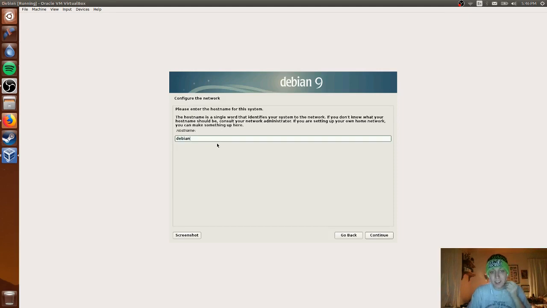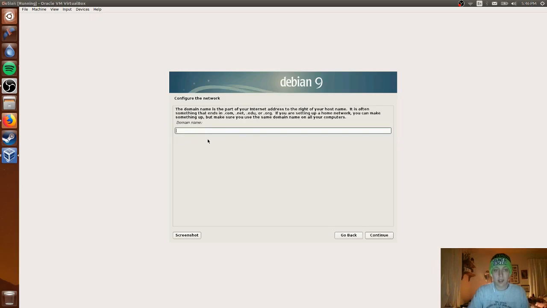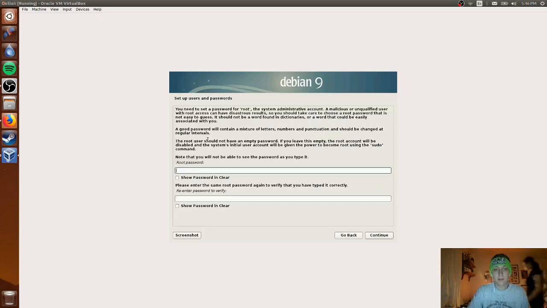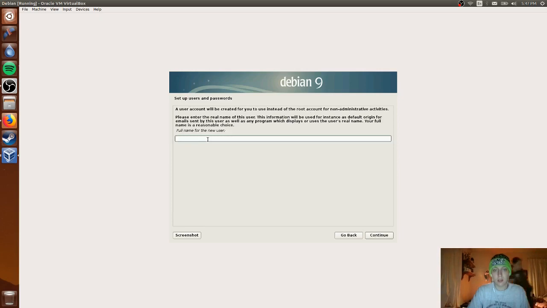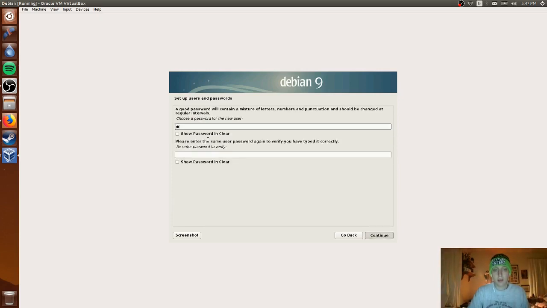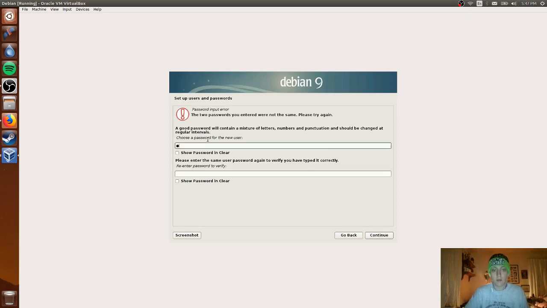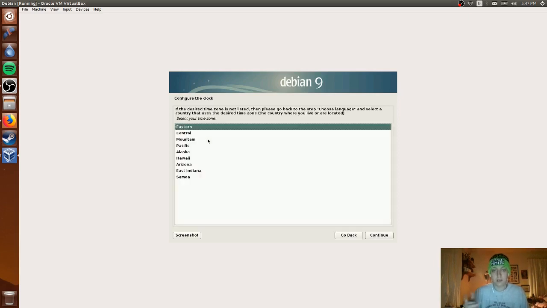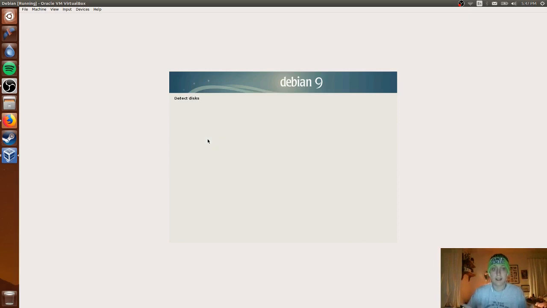Okay. Host name, you can leave it as Debian or you can change it as you want. For this tutorial, I'll just use my name. Hit continue, and domain name, just the same. Password, we'll just use a single digit because it's a virtual box. Name of user is just enter your name. And password for the new user, 1 and 1. Because it's just a virtual box that I will be deleting soon. Or I might install it, I don't know. I might like it and want to try it out.